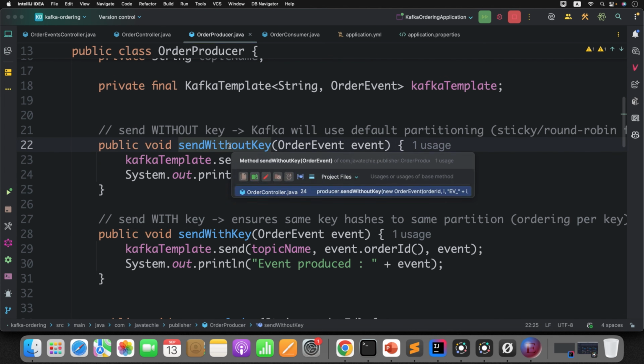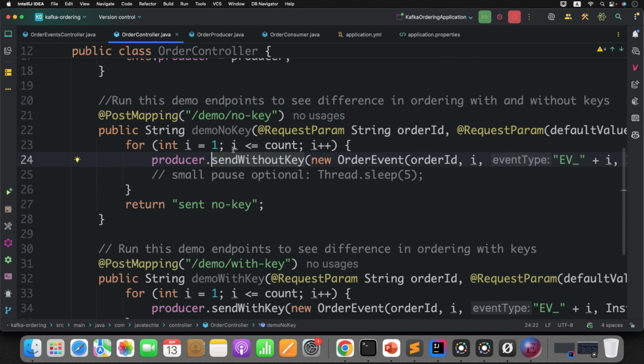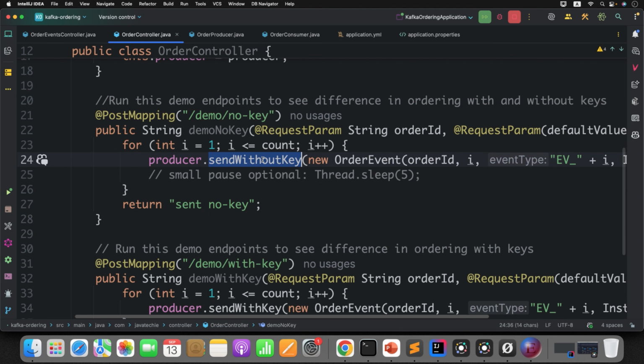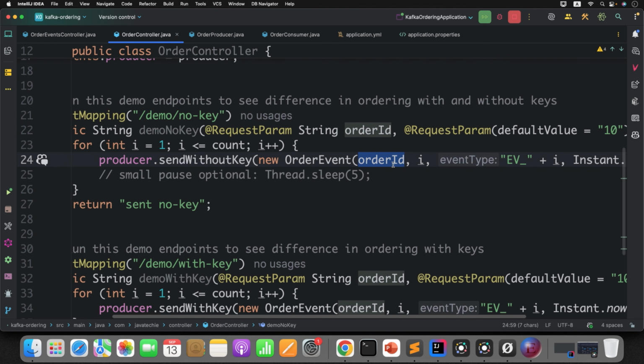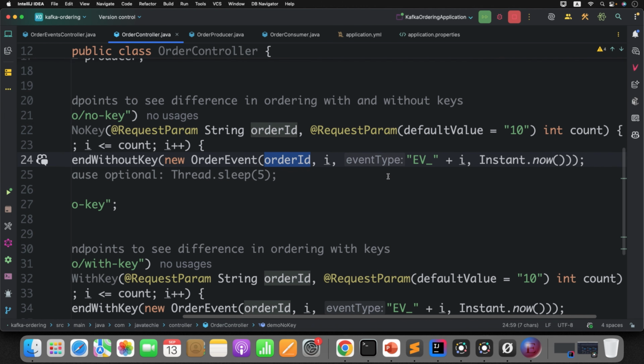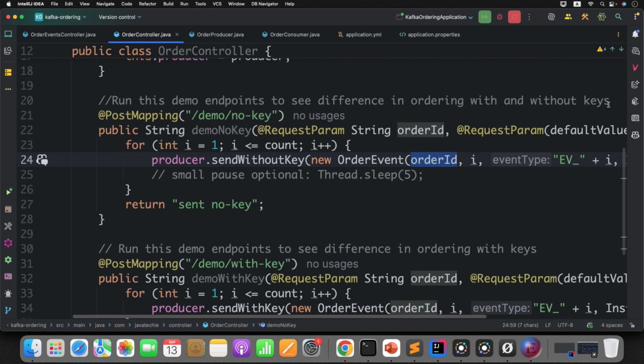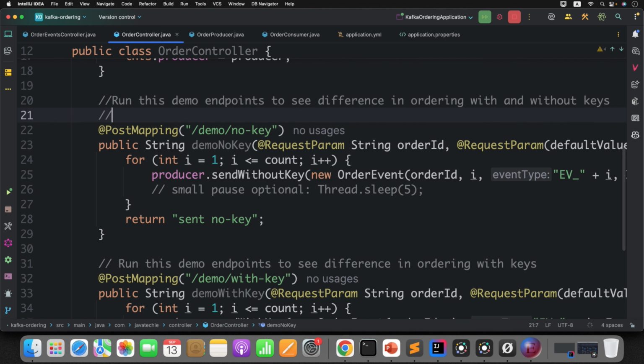Now what I am doing here, in the controller class I am looping based on the input I will give. Let's say I give 500 events, then we will send the same order object without key, and we will observe whether it goes to a single partition or multiple partitions. As per our understanding, this should go to different partitions.